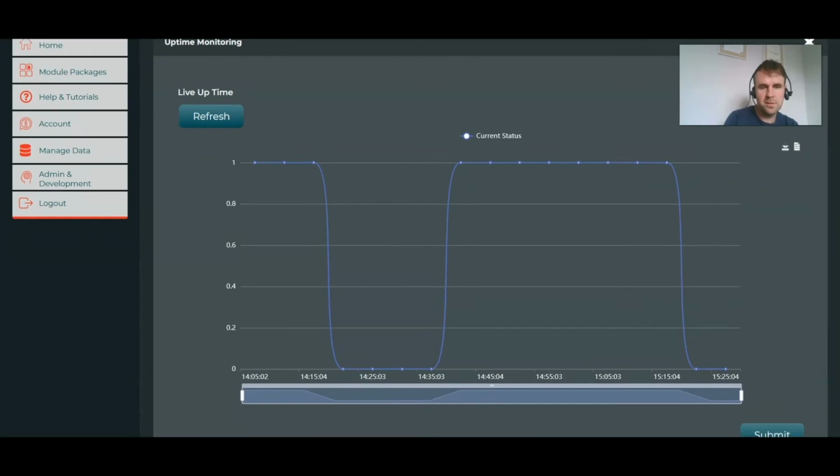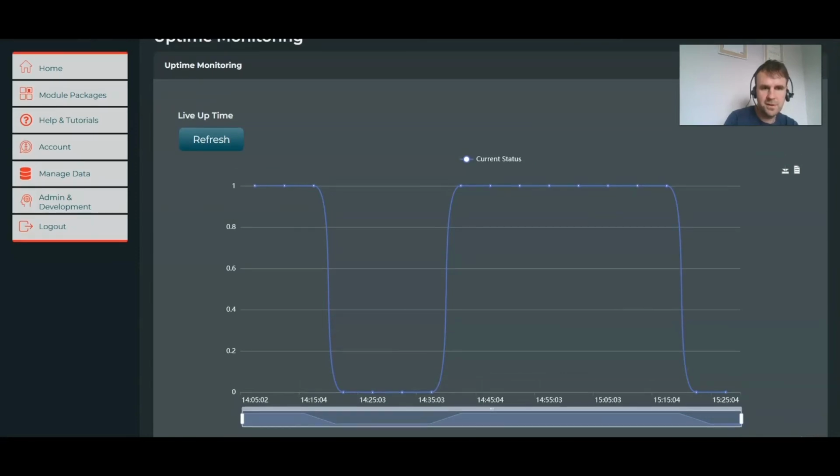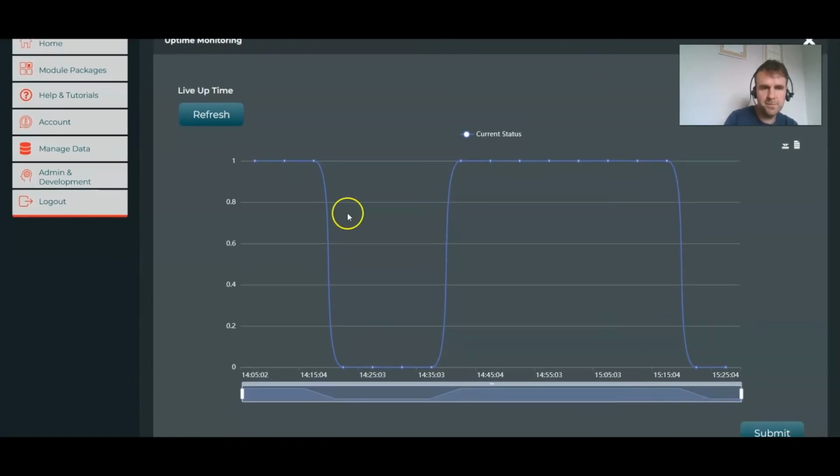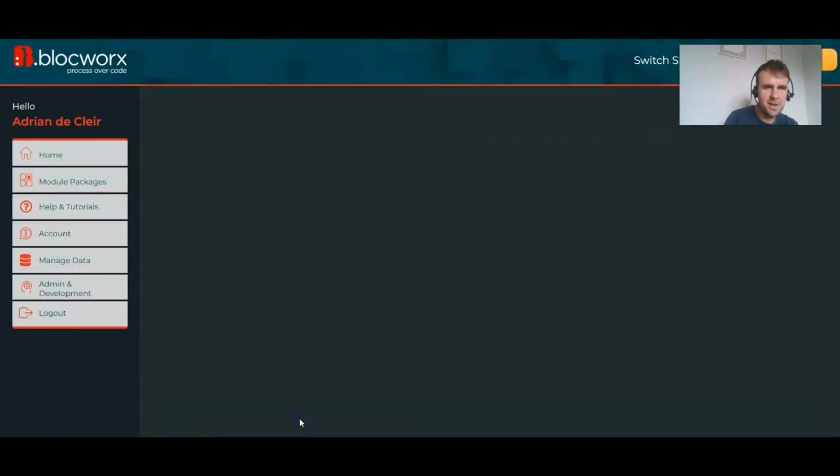So what we're going to do next is just make this a little more filtered and maybe controlled. So we're going to introduce the date into this graph. So what I'll do is click edit here.